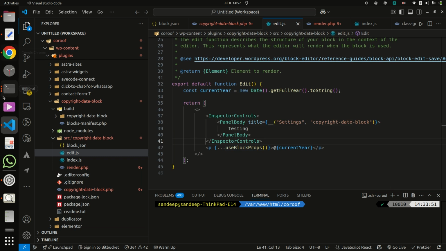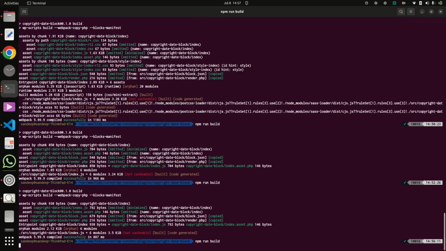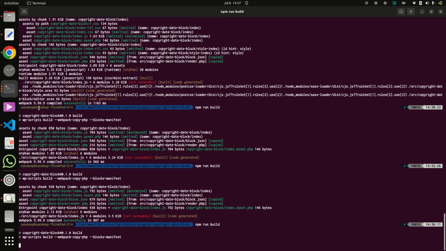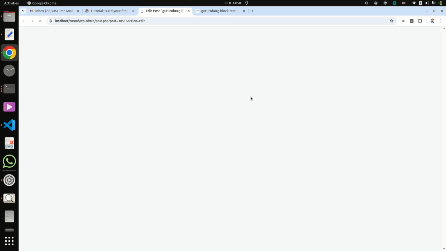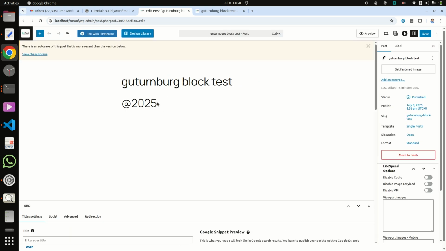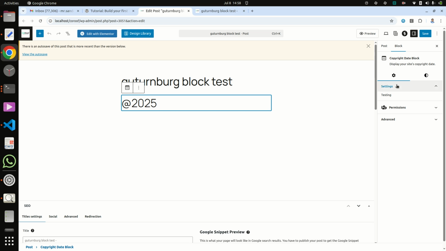Okay, now again npm run build. Now here it is showing very awesome, like a panel sidebar, so it looks good. Now we will insert input type text and settings for it.